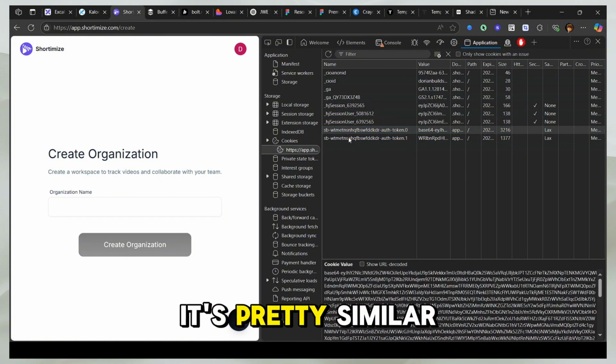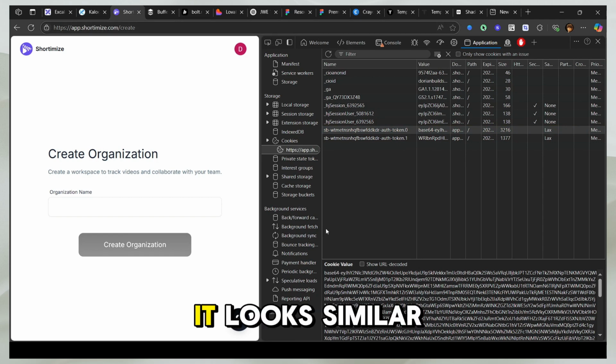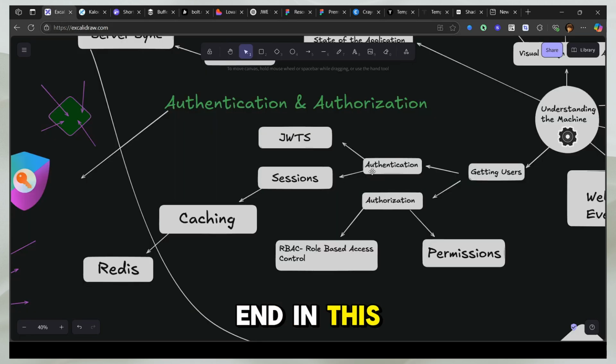it looks similar to the sessions because both are stored in a JWT, but the backend is different. In the backend, in this way, the sessions are being created and sessions will be called off if the person is signed in and the session expires. They are going to be logged out. And this is how this whole thing works with sessions. But in JWT, this is not the case. If the person is in, he's in.